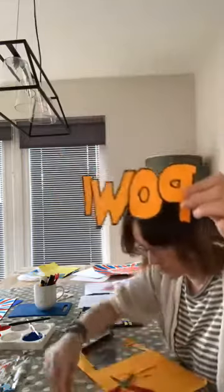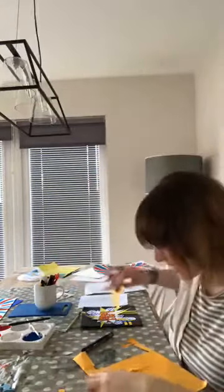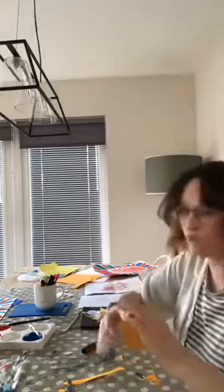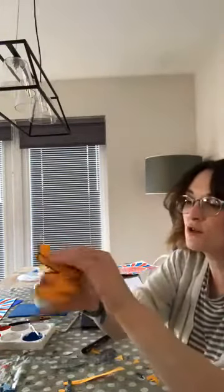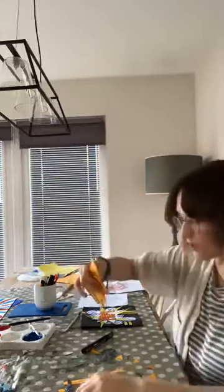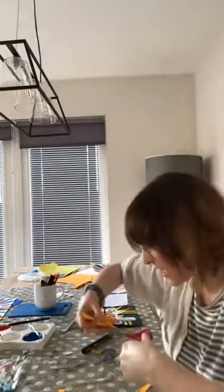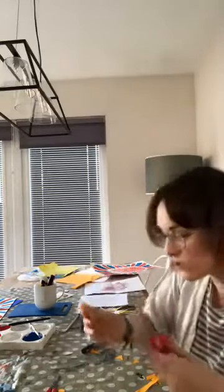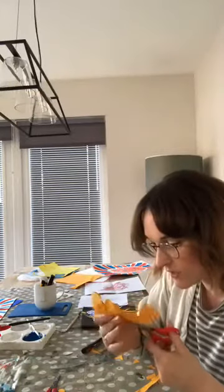Right, so I've cut out my word. I've lost the bottom of my exclamation mark, and I've just got to get these hollow spaces out. So as I said, you can either cut it out with a craft knife, or, and be really careful at this point, do that pinch and snip technique. So just fold the letter where you want it to be. Give it a tiny, tiny wee snip. Get your scissors in there and cut that out.